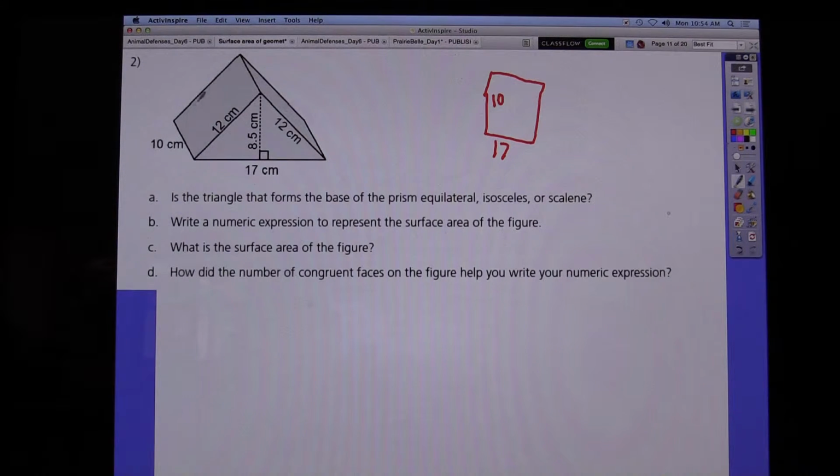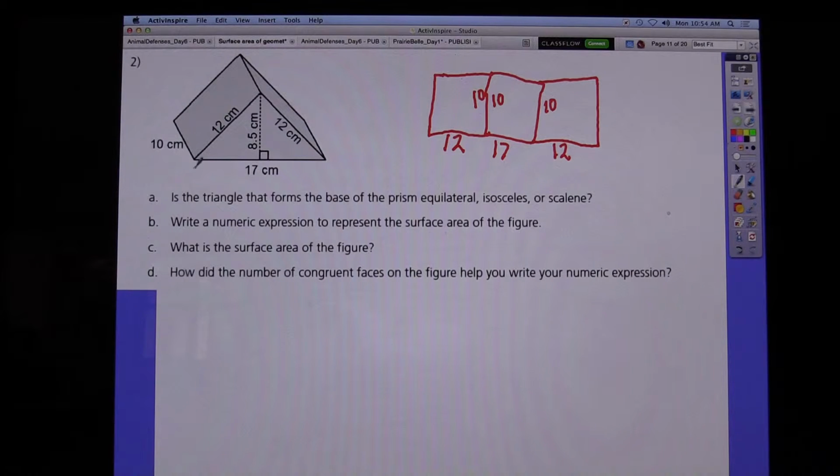Now, I'm going to go ahead and put this rectangle, I'm going to set this rectangle right next to it. Okay, right next to it, and I apologize that my little sketch here is a little messy. I know that it is 12 centimeters this way, and it's 10 this way, so I'm going to go ahead and put 10 there. Now, this side, I'm going to connect it to the bottom. I could put it over here, but I'm going to connect it to the bottom. And this side, I'll just set over here. And I know that it's 12 centimeters this way, and it's 10 centimeters this way.